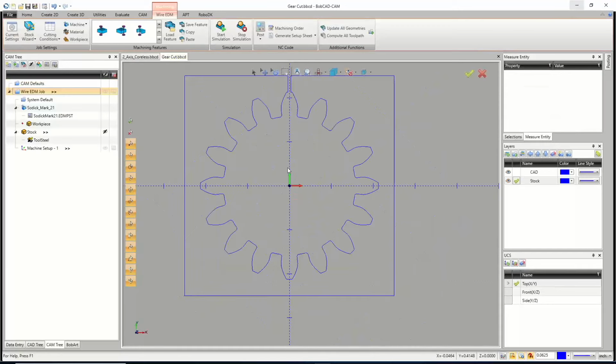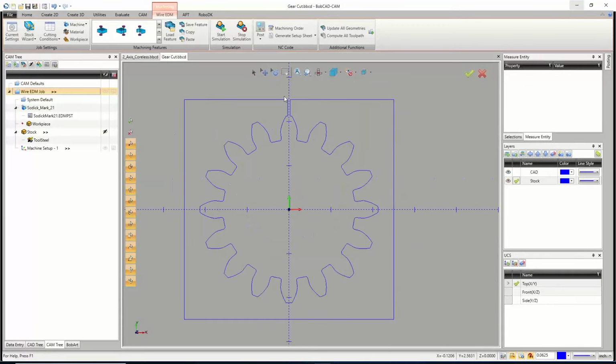So for now, I'm just going to go with a 2-axis open because this is an open shape. And one way to kind of see if it's an open shape is, let me get this out of here, but let me move these 2 lines. I put them on the wrong layer.